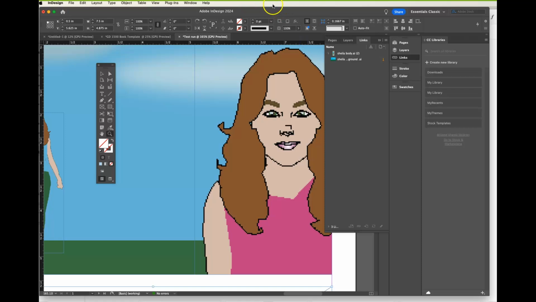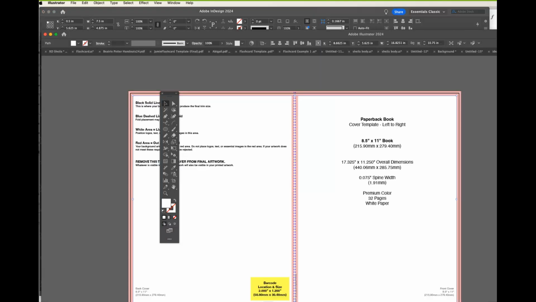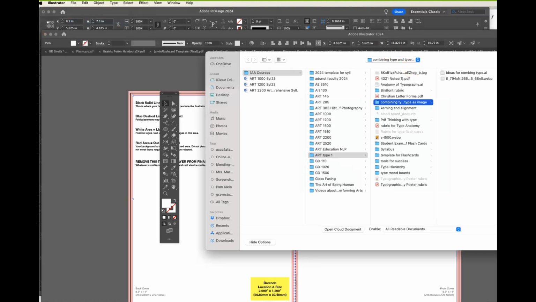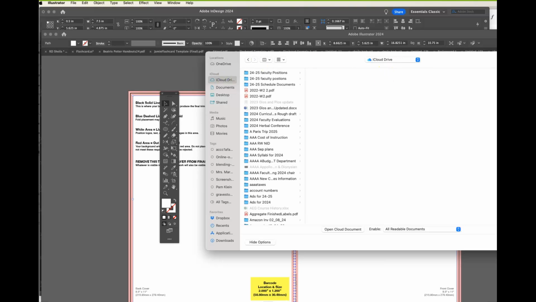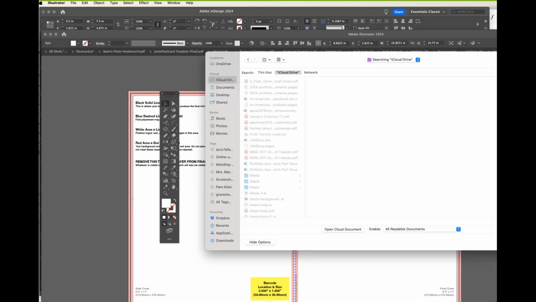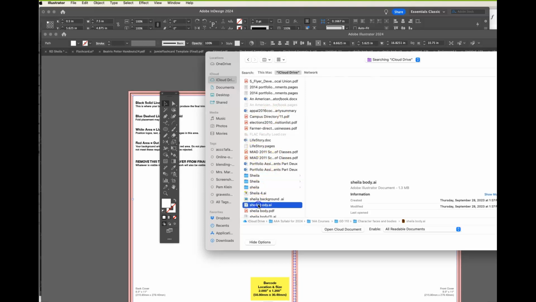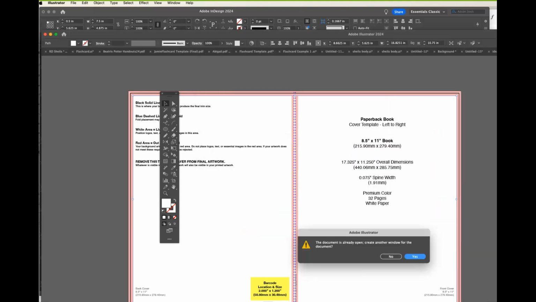So let's just, for the heck of it, go and open up Illustrator. And let's go to File, Open. This is how fast you can do it. And we're going to go to Sheila, maybe. I'm just going to, hopefully it's going to work. Maybe. It's going to be an iCloud. I know you can't see this part, but it's not wanting to let me drag it over. Okay, let's go to Sheila. And let's see, we were in Sheila Bodies, right? This one. Okay, so let's go ahead and open that.